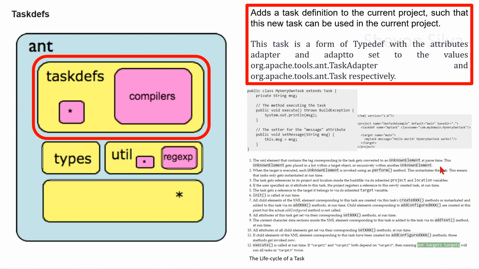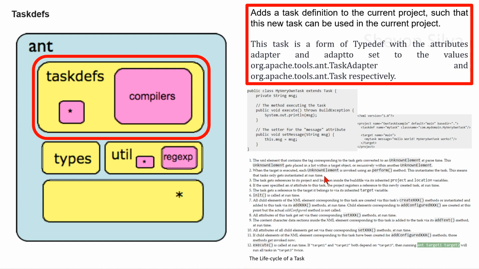Step 1, the XML element that contains the tag corresponding to the task gets converted to an unknown element at parse time. This unknown element gets placed in a list within a target object or recursively within another unknown element.